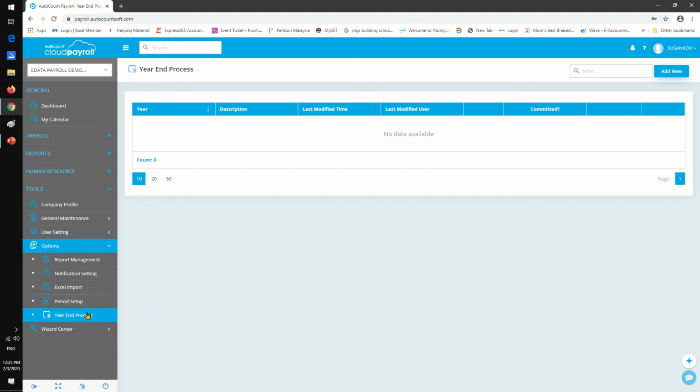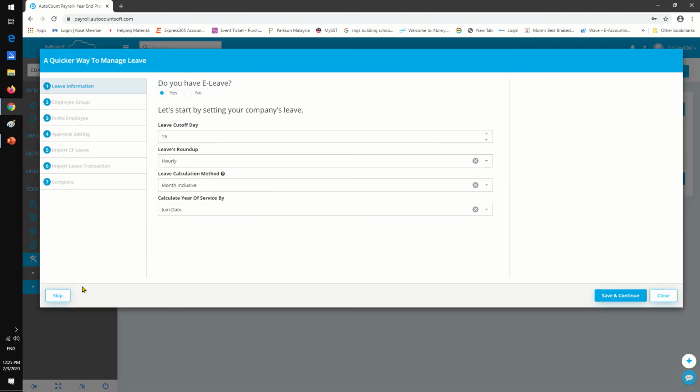So all this is provided in the system. Next, we also have the Visit Center. Now, the Visit Center will help you to do the first time setup. They have questions and then you just follow through. They also have the leave setup. So you can go in one by one to set up, right? So they have provided all these visits.